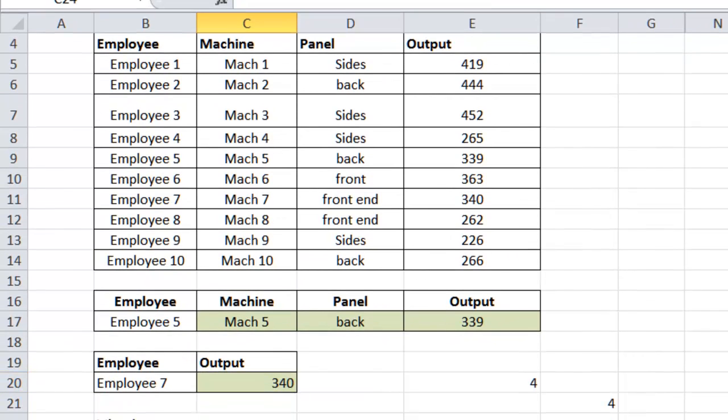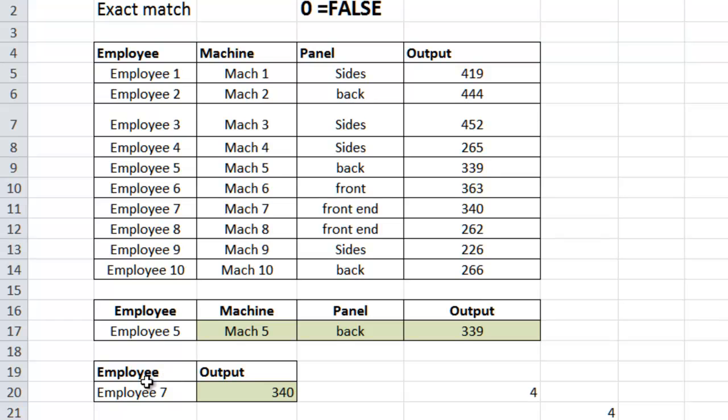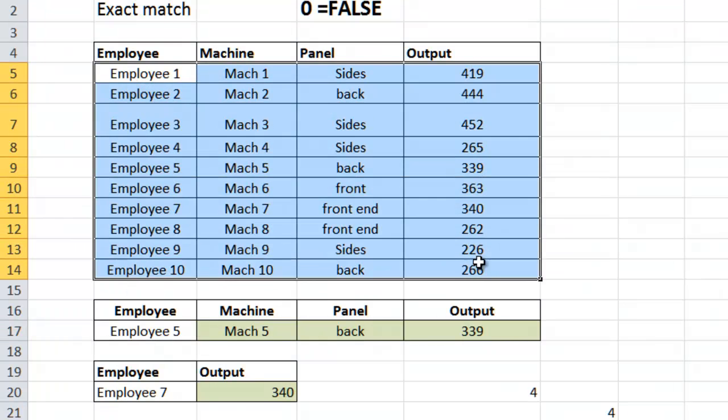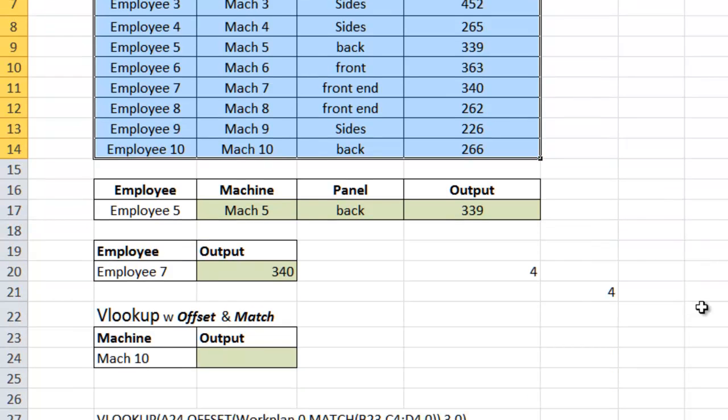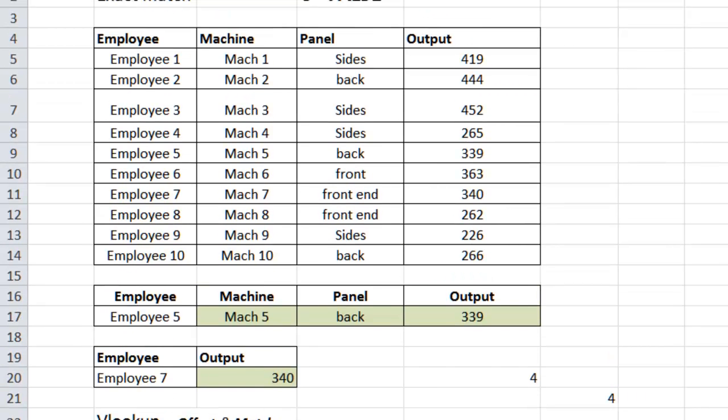And now the last one in this little section, we're going to combine. Actually, it's a bit of a doozy. We're going to combine the offset and match function within the Vlookup this time. Now, like I say in the other ones, Vlookup requires the lookup value to be in the leftmost column of your table array. Now, in this last scenario, what the boss wants isn't in the leftmost column of the table array, but the table array isn't going to change its name to accommodate what the boss wants, so we have to find a way to work around that.